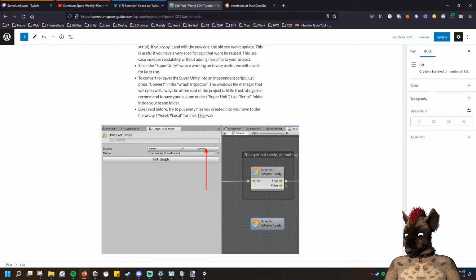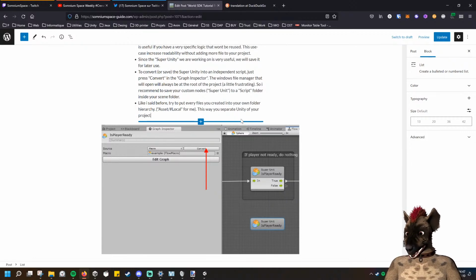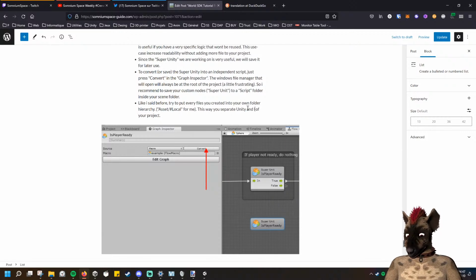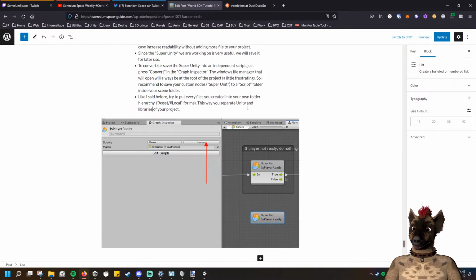This way you separate Unity and libraries from your project.